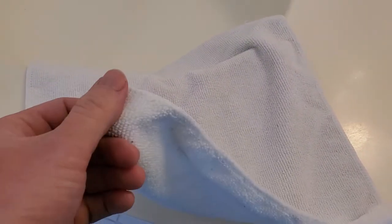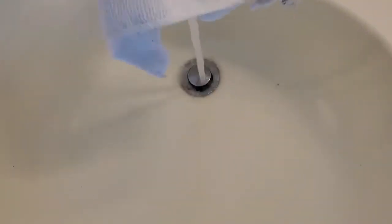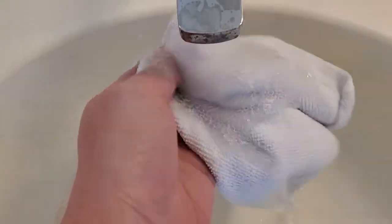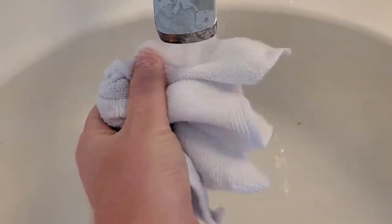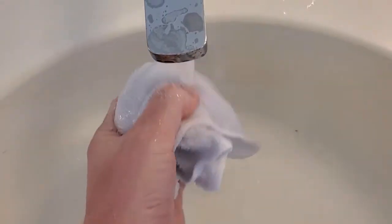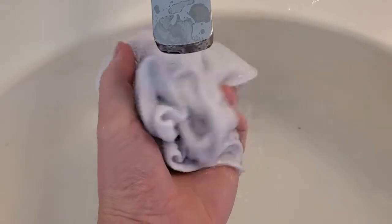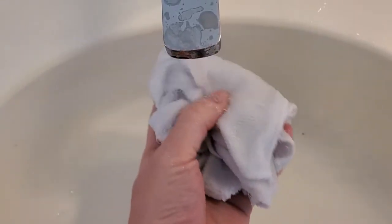And as with a lot of microfiber, it's able to absorb a lot of liquid, about 8 times its own weight, apparently, according to Amazon. And the way you use this is really simple. Just wet it. I find you kind of have to push it to get the water into the whole fabric. Keep it in here, totally immerse it, because again, it absorbs so much liquid. It takes a little while, I think, to fully load up.